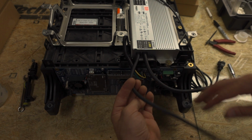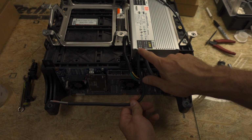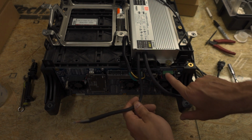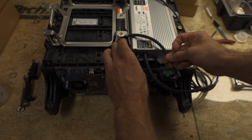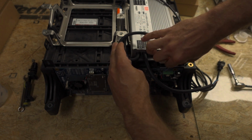So first you're going to take the dimmer circuit here, which has a white and a black on it, and you can see the pin out here. DIM plus, DIM minus will match, what is it called here? Grid PWM plus and minus. So what I want y'all to do is route this up and then plug it in that direction.